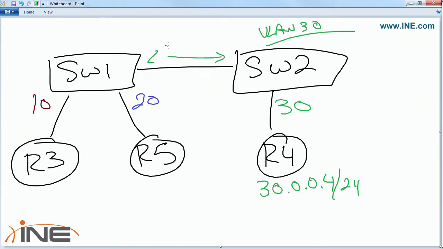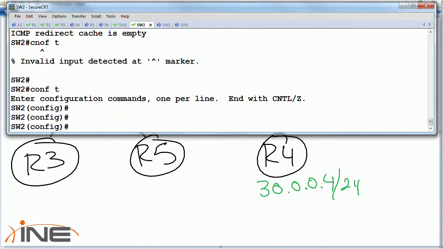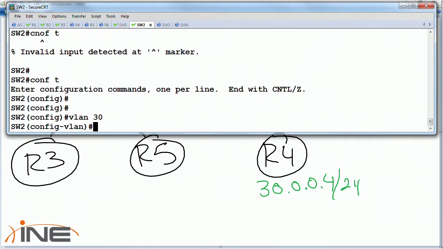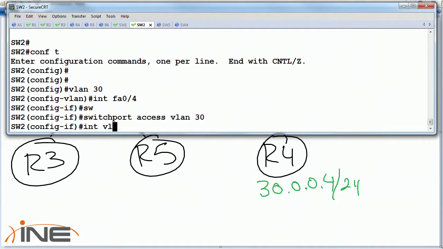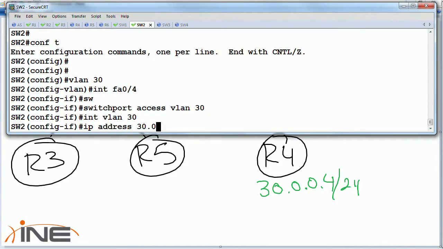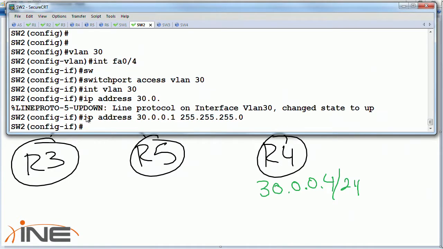But then here on the uplinks, we're going to run this as native layer 3. So there's no layer 2 spanning tree convergence. There's no MAC address table sharing between the switches. They're basically independent layer 2 devices in the network now. So on switch 2, I'm going to configure VLAN 30. This is going to go down to router 4, so switchport access vlan 30. Then a VLAN 30 interface, say 30.0.0.1. This would be what the end hosts are going to point their gateway at.